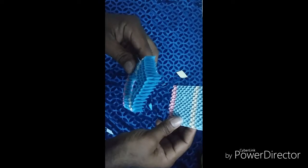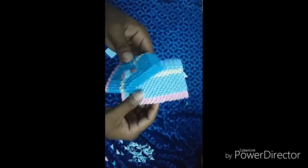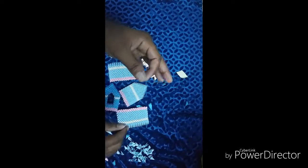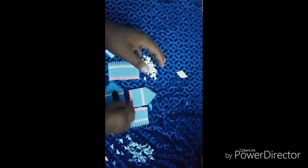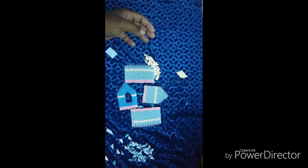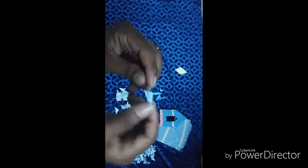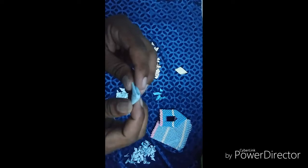This is the back wall, another side walls. Okay, and want to upper. Okay. I will show you how to make the top of the house. Like this piece, triangle piece. I will show you how to make this type of pieces.